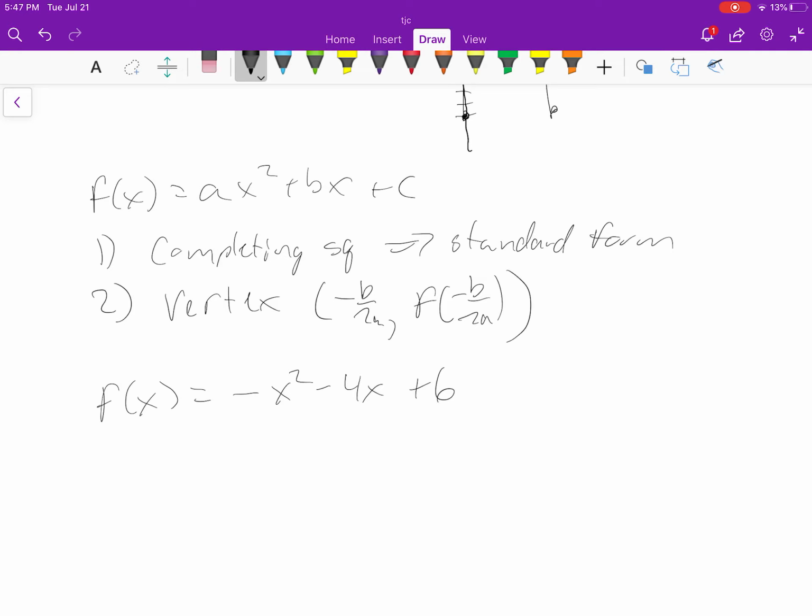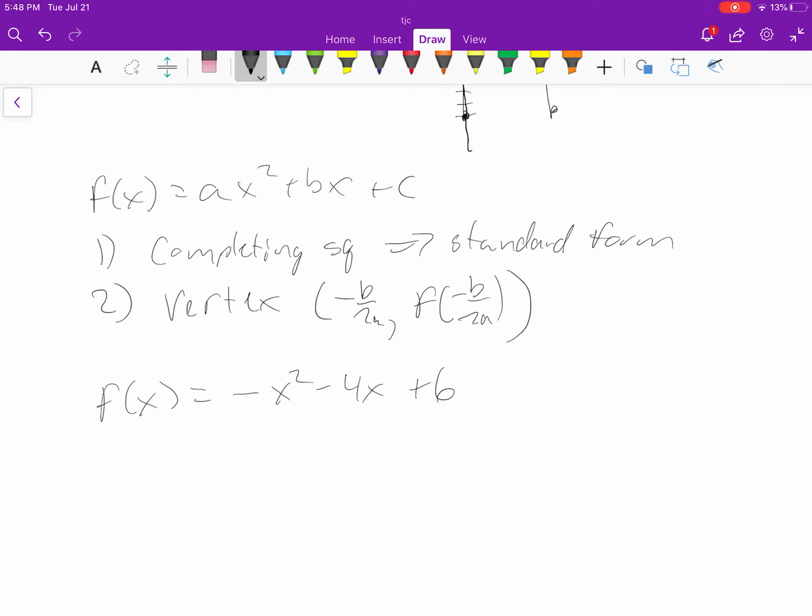As an example. Okay. So let's complete the square. Now to complete the square, we're going to complete the square using a slightly different approach than we did in the quadratic equations. Because with quadratic equations, we could add or subtract things to both sides. Here we can't do that because we don't have both sides. But it's still a process.